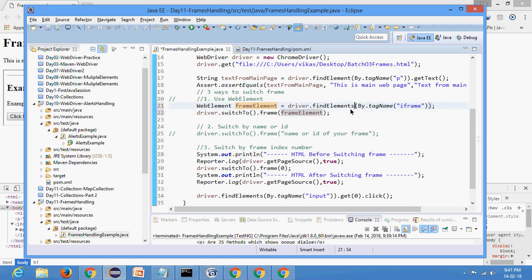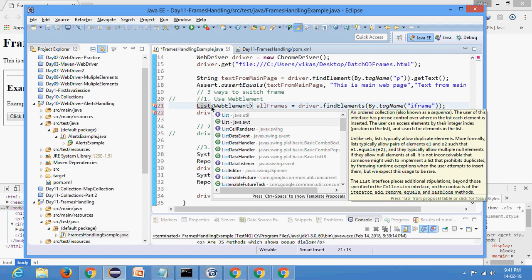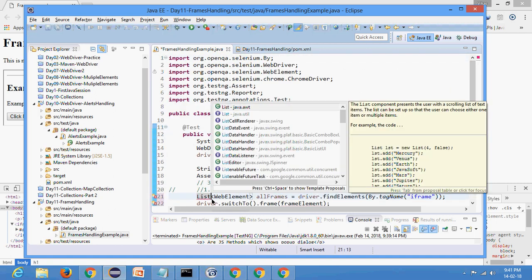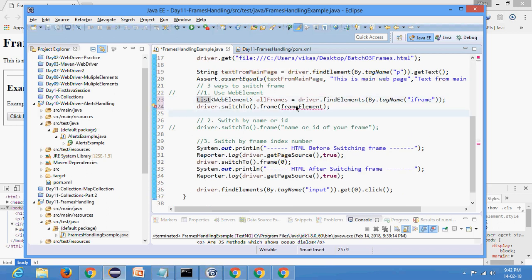What you can do is, it will return a list of web elements. I will give the name as allFrames. Let me import that List from java.util, not awt. And there I will use the iframe tag, first get(0), get(1), and like that.